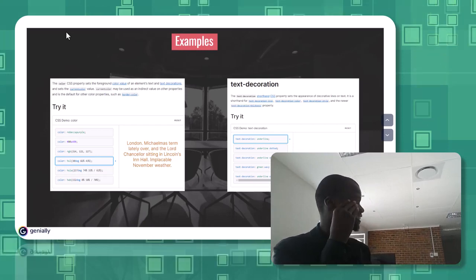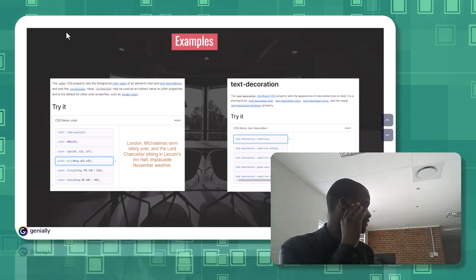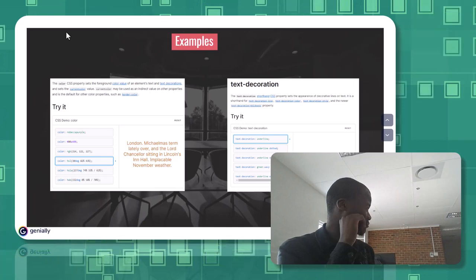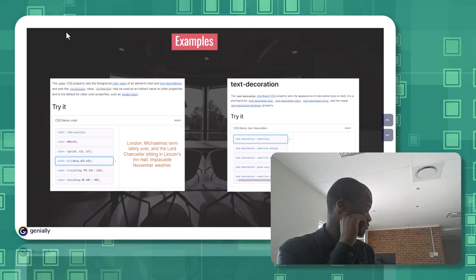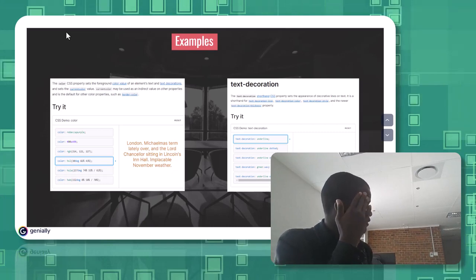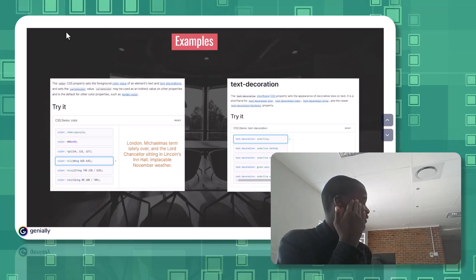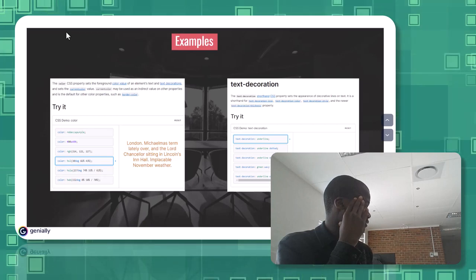So, what I'm looking at is my HTML. By the first paragraph, we have the paragraph and then we have the attribute class, and then we have the value, under.